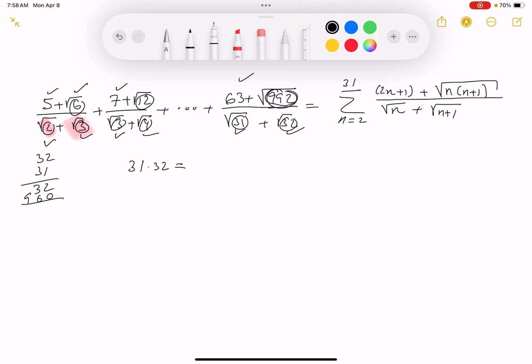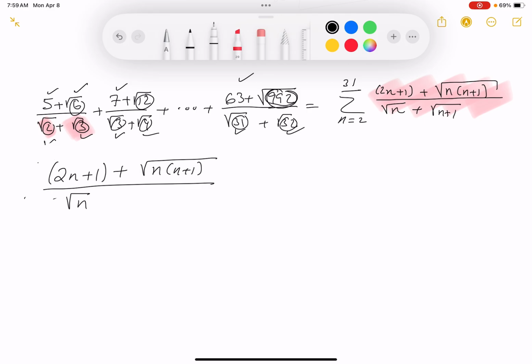All right, once you get your sum, let me get this eraser out, just my little check work. Once you get your sum down, I'm going to manipulate the sum. And to do that, I'm kind of looking at it, and I'm going to just work with this over here now. I want to see if I can get that a little bit simpler. So it's 2n plus 1 plus the root of n times n plus 1 over the root of n plus the root of n plus 1. Well, I'm going to multiply the bottom by its conjugate, and it's going to simplify nicely, by the way.